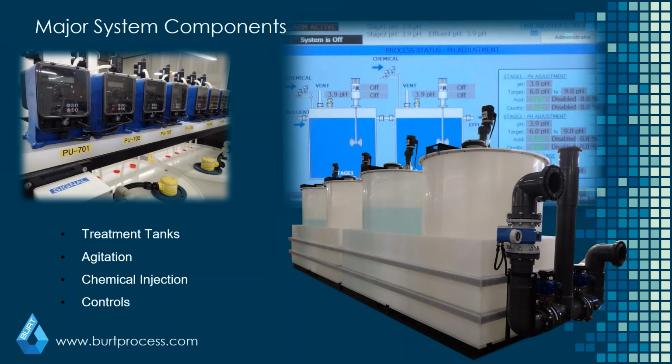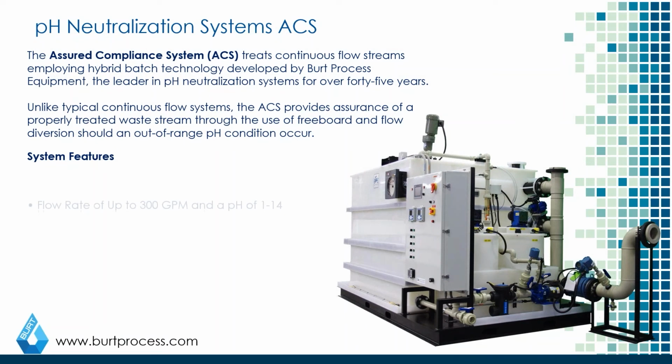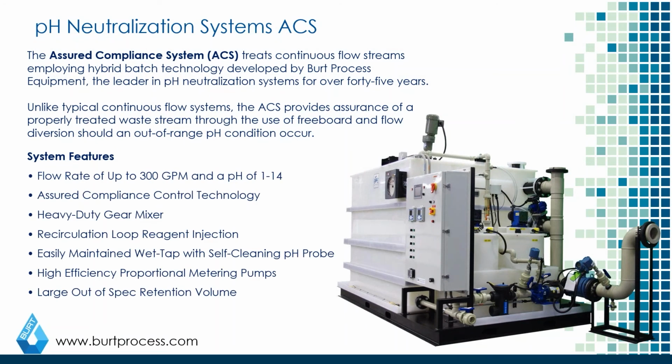Very often, even modular buildings, as we're going to see, or modified shipping containers, are used when compared to some of the other systems we just examined from the chemical feed and waste storage perspective. One of the most common systems utilized in these types of systems is an ACS style system from process equipment, and these range in size up to about 300 gallons per minute. Again, they have large agitators that stick out the top.